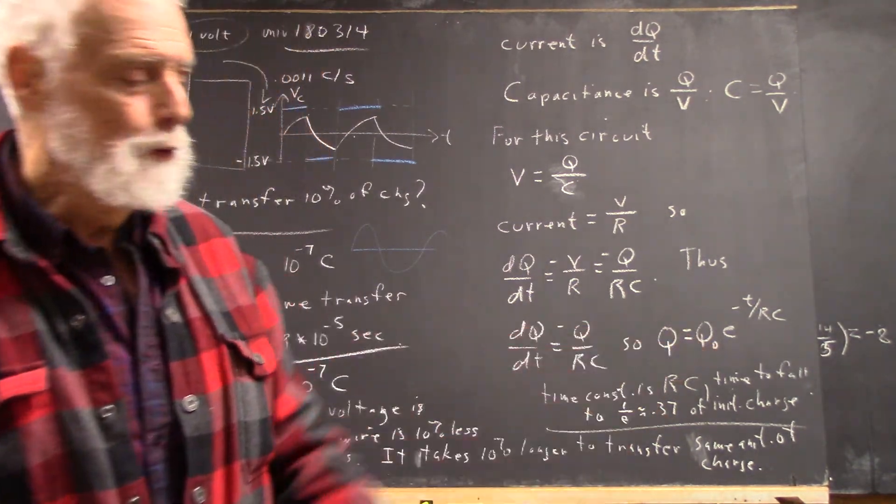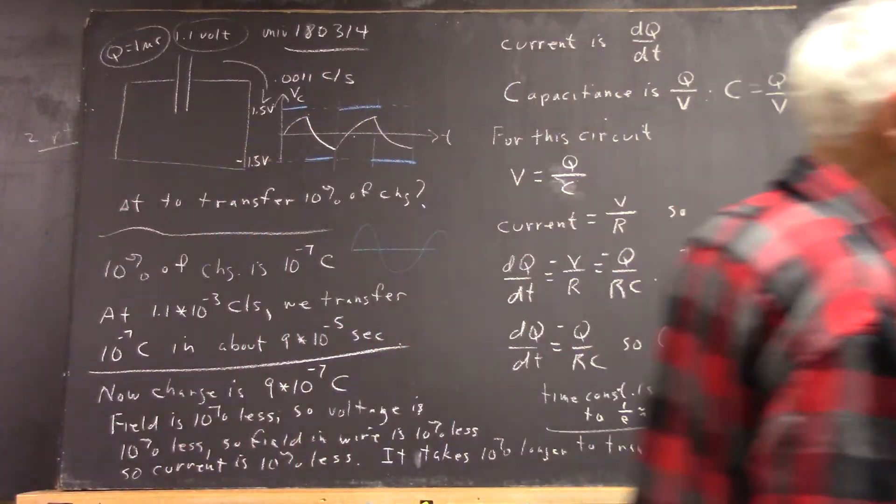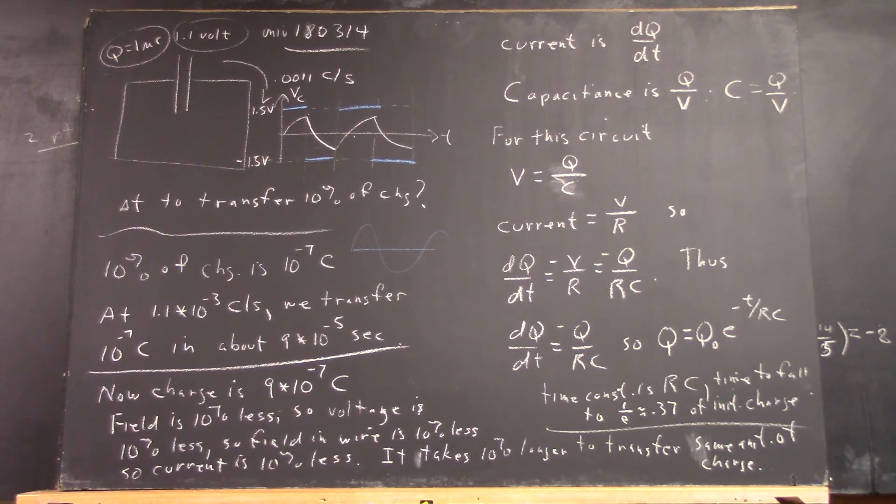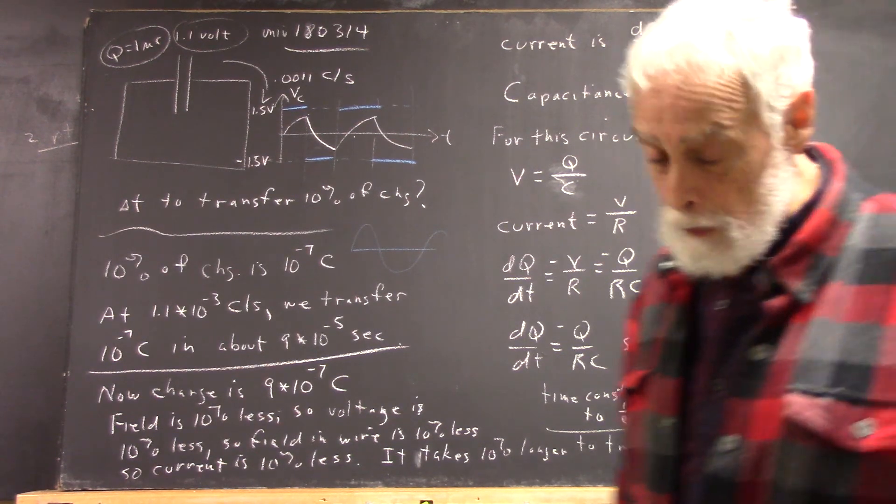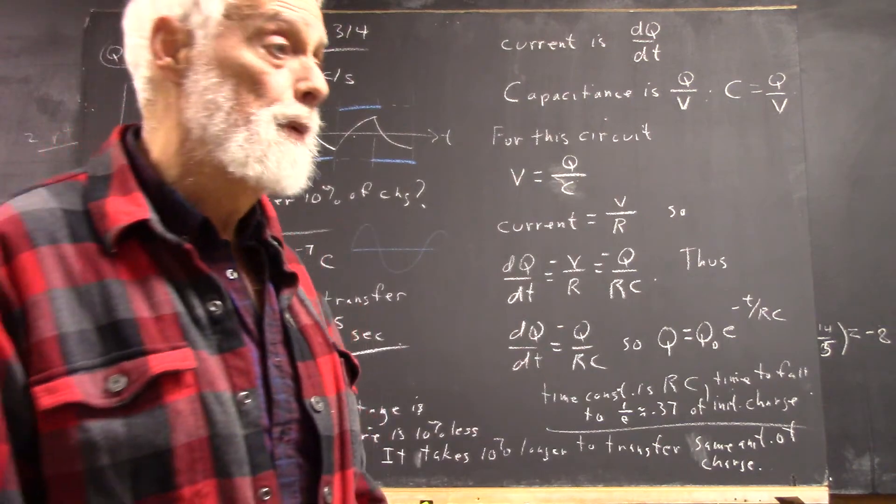Now I want you to read through the later questions. I don't even know where the document goes to. Let's see. Number five, okay, and number six. There's a differential equation involved with number six that you should be able to solve.